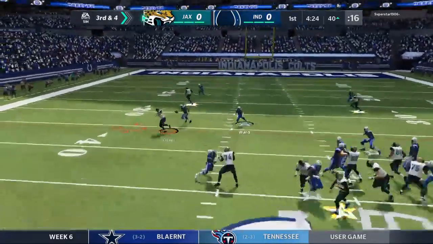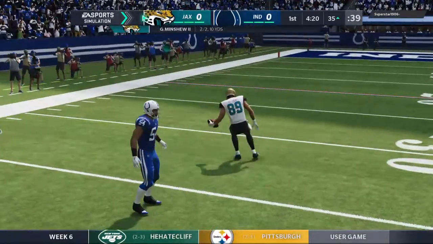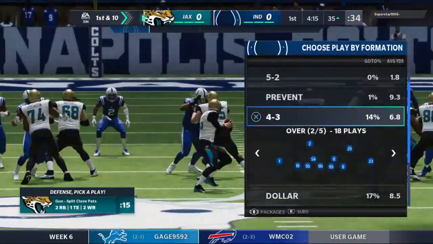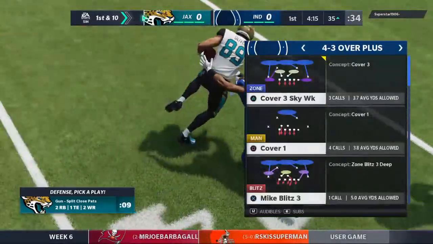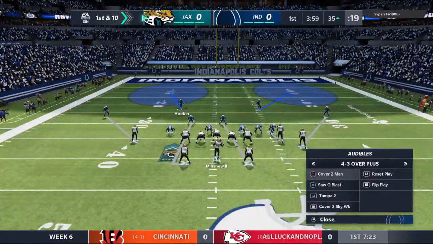Now Minshew. That is caught by Josh Oliver, the former San Jose State Spartan. Complete. They get 5, and it will go ahead and move the chains. That throw's not going to get them a whole lot, but that really didn't matter, did it? They got what they needed on that throw. Picked up the first down, and I'm going cliche here. Game of inches, partner. Absolutely.